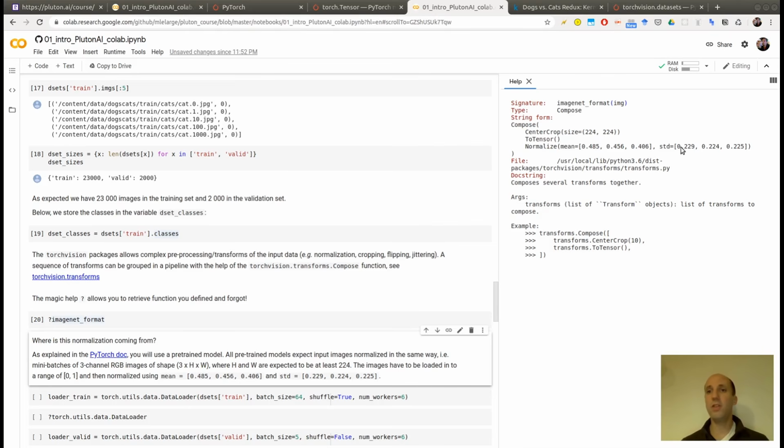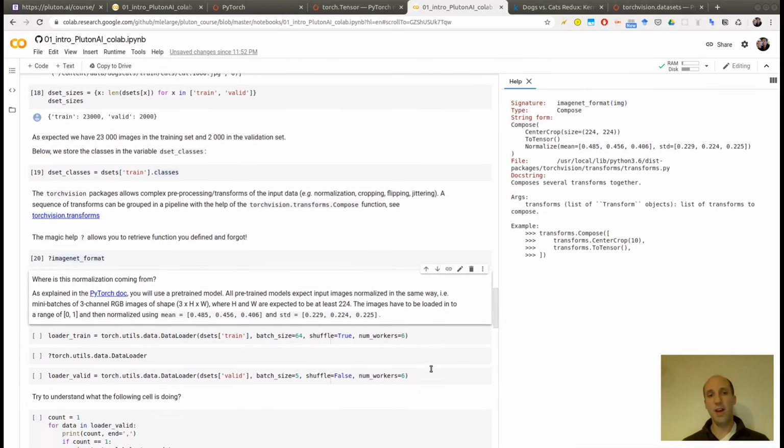And then there is this normalization step where I'm normalizing so that on each channel, RGB, I have a mean given by this for the first one, this for the second one, this for the third one, and the standard deviation is given here.